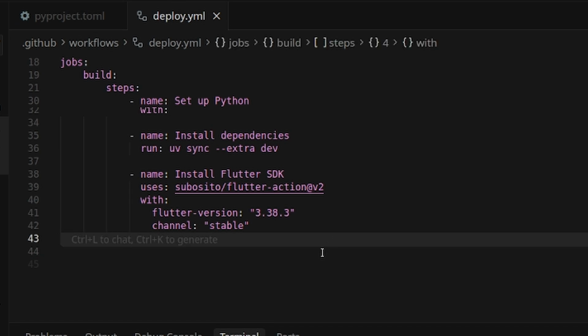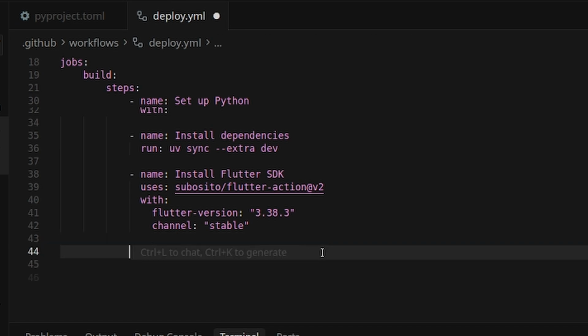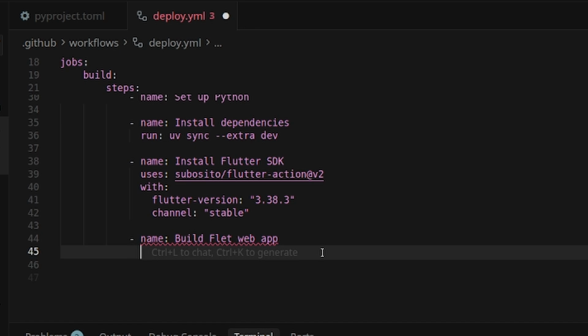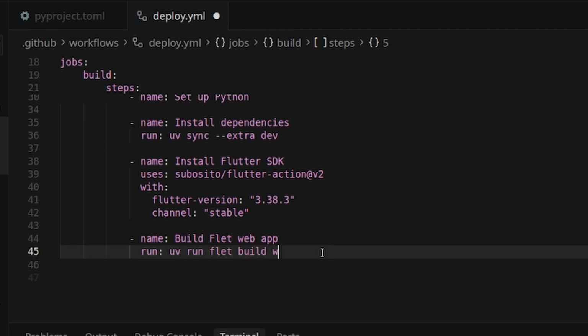Okay, we now need to build the Flet app on GitHub Actions. So this needs to be the name of your GitHub repository.